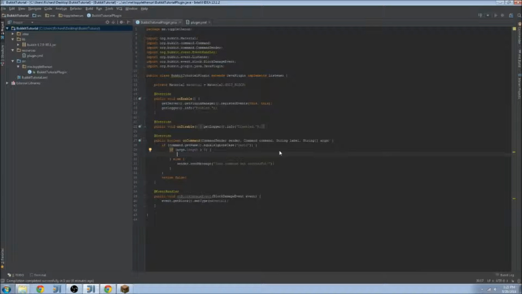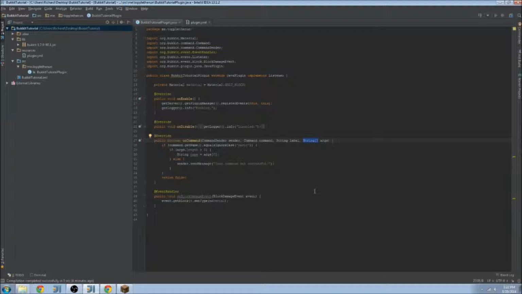So if the args.length is greater than 0, the String name equals args[0]. So I'm going to explain what this is really quickly. String with these brackets after it. If anything has that kind of bracket after it, it's what is referred to as an array.